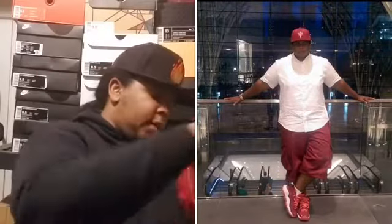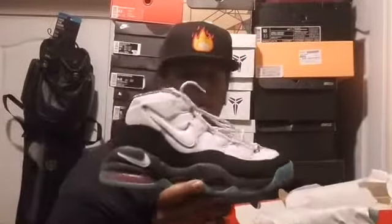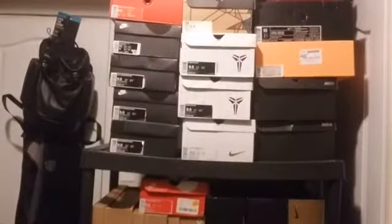This is a leather sneaker, by the way. So you don't have to do much cleaning with that one. Just make sure you keep the white midsole clean. This will happen to be the Spurs colorway. I think they call this the Confetti Air Uptempo, if I'm not mistaken, but this is the Spurs colorway. Very dope sneaker as well. Those are a little difficult to keep clean, but you gotta do what you gotta do.